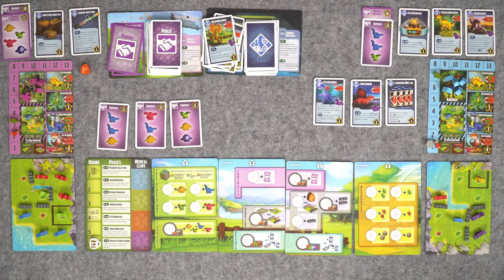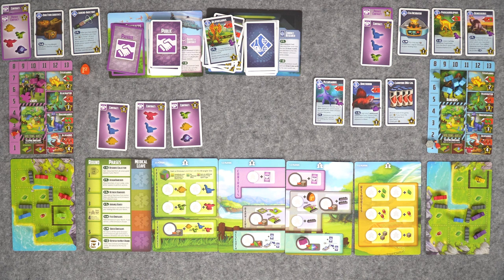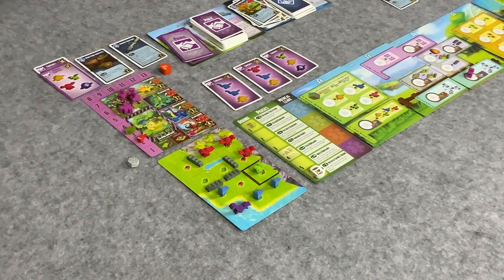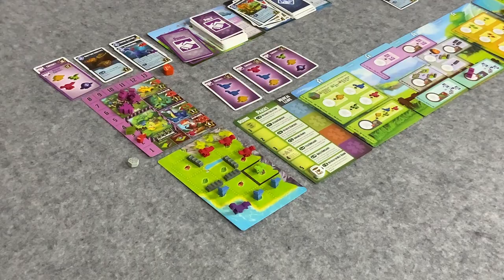Okay, so assign ranchers. So my first guy is going to come here, and I'll spend 1 of my Velociraptor. Okay, so he's out now to take the Plesiosaurus. Place Plesiosaurus into your ranch water space. You cannot acquire this card if another water dinosaur occupies that space. Plesiosaurus may be used as any dinosaur species for fulfilling any contract card. Whoa. So it goes straight to my water space and not on the ranch. Okay. And I will go here, and your turn.